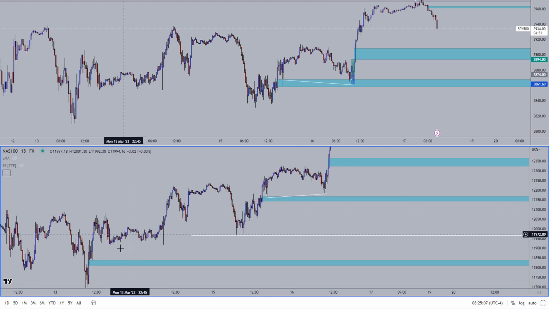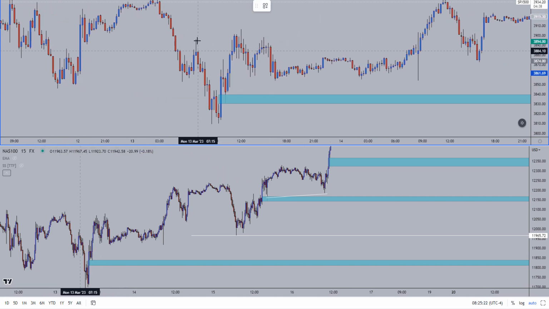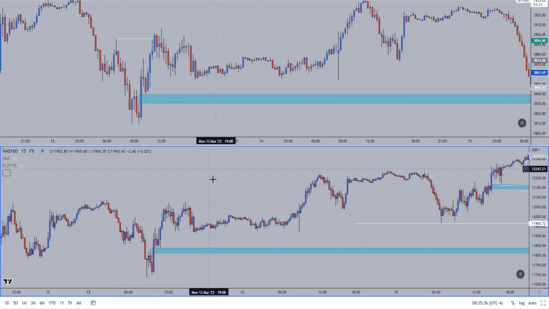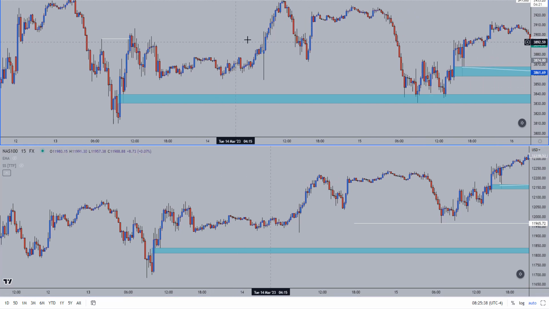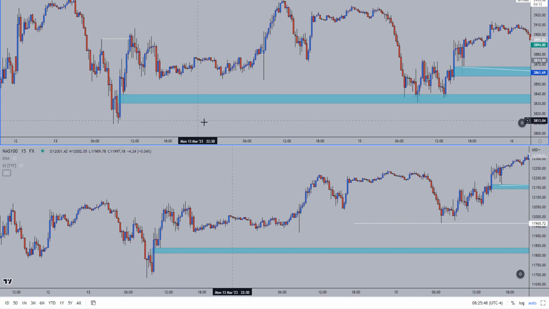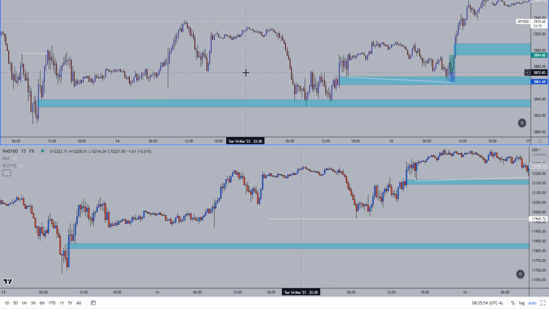So first of all, what did we see right here? We had this precious area back in the past, as you see it right here on the 15-minute time frame, and we saw a proper change of character. Impulsively price broke above this area, and we saw the exact same thing here on Nasdaq. So S&P and Nasdaq are doing the exact same thing. I did highlight this imbalance area, and of course I am also using this whole area of the order block as we see it right here. I was waiting for price to come back and react from this area.